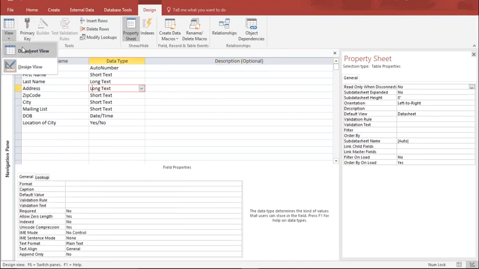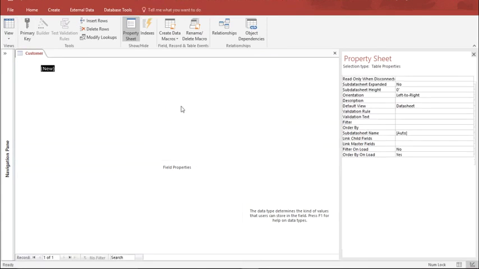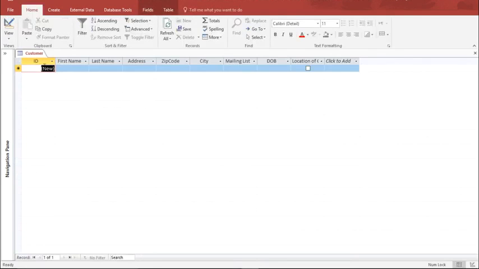So I'll have to go under the datasheet view, right? I'll simply select datasheet view. You want to save the table? Yes, I would like to save the table. Now it has automatically taken the ID as 1. I'll take a normal entry, let's say Chloe. Okay, her last name, let's say Tressa. Address, 13th Avenue Street, right? Zip code, it can be any random zip code. So this is what I've entered. City, a random city, let's say NY, New York.